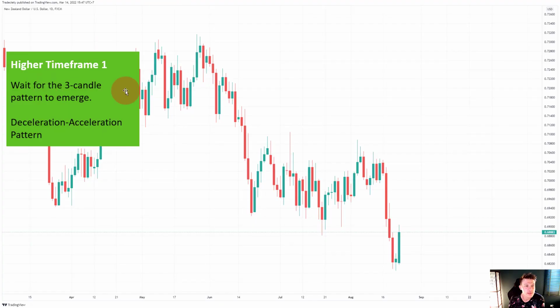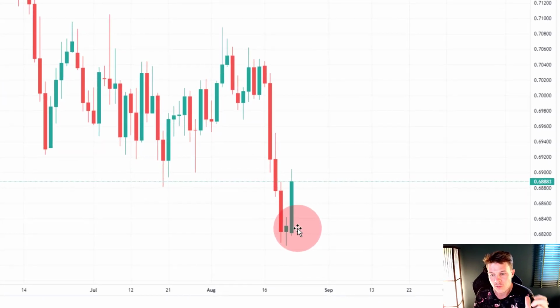So as always, we are starting on a higher time frame, and here you can see what time frame we are always on. So this is the daily time frame. And here the first step is to wait for the market to show us this reversal candlestick pattern. It consists of 3 candlesticks, and this is by far one of my most favorite patterns that I have come to learn and understand and study over now almost 15 years of being a trader.